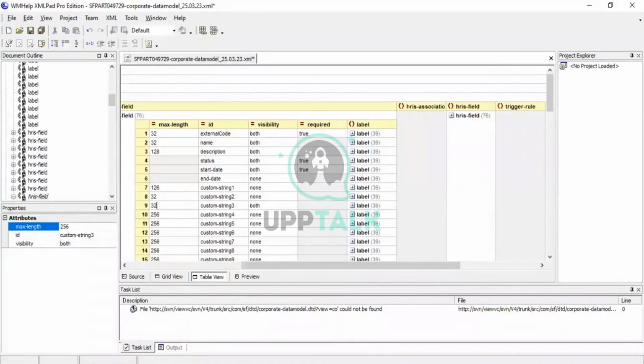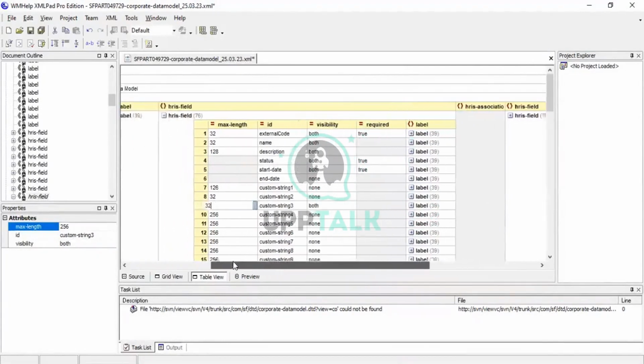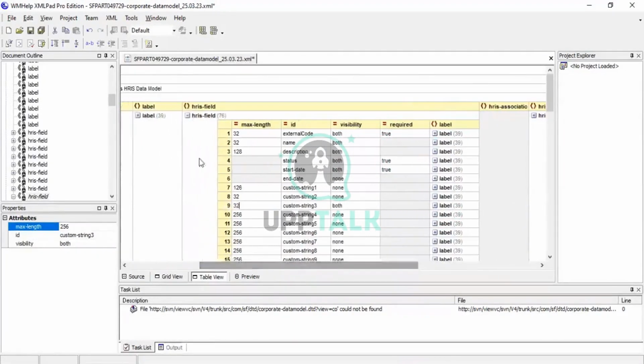Okay. So what are the changes I made? I made the changes to the code label, made the changes to the name custom field, I have made it none, and again a new custom field I created. Is it clear? These are the changes which I have done in the XML.